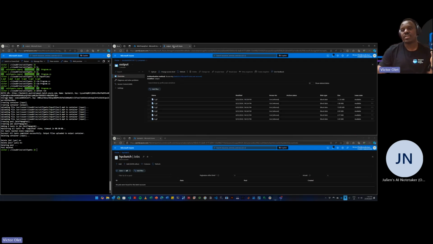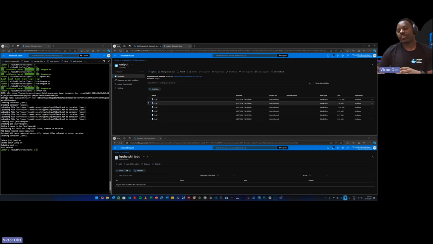Another thing that you want to do is delete your files. If these files are no longer useful to you, once you've downloaded them, you can keep them in storage for as long as you need, or you can download them for a particular use case, and after that you can also go ahead and delete these files. That is just typical post-workflow hygiene to make sure that your resources are kept well and you're making good use of cloud resources. So that's that. I will now go back to the slides to conclude.